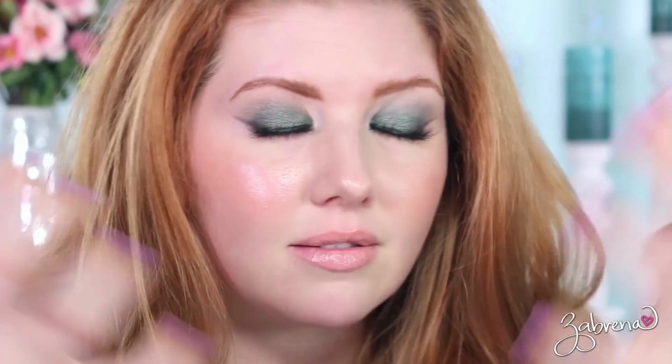End of the day check-in for you here before I go wash the pretty off. This is the only thing I hate about looks like this. When I really, really love them, I don't want to wash them off. And that's the case here today. I think I want to do my eyes like this tomorrow and the next day and the next day and the next day. I'm loving the green. It is so pretty. And the lashes, oh my goodness, that is my favorite part.